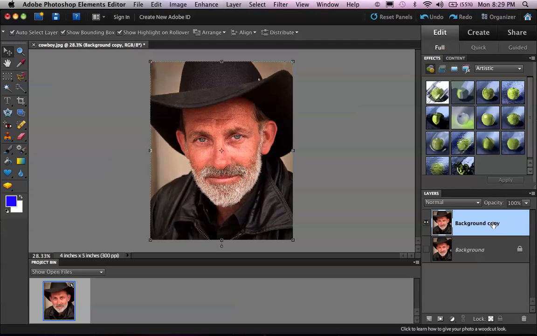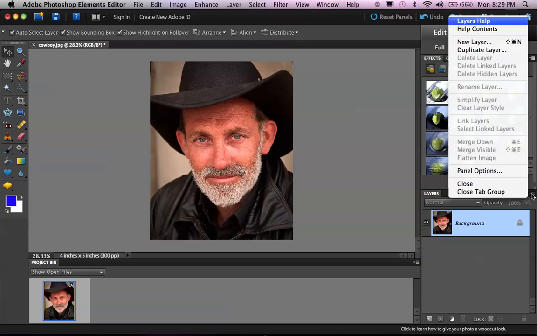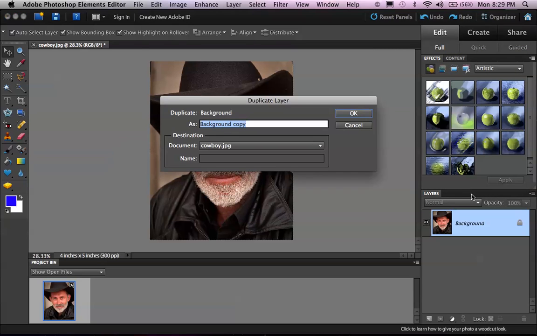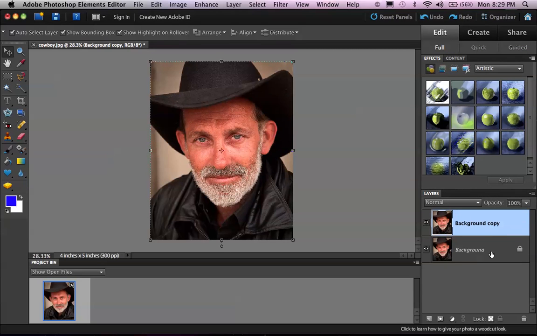Actually, I'm going to have to make a duplicate and make a new layer because I cannot work on the background layer because it is locked and it'll always be locked. So I've made a background copy again. This time I'm going to apply an adjustment layer to it.